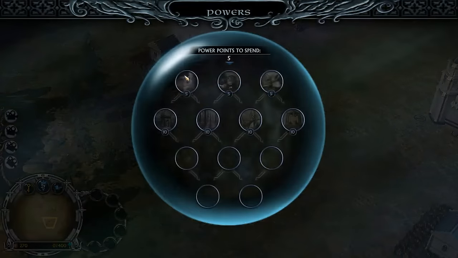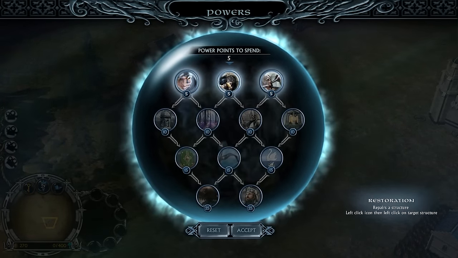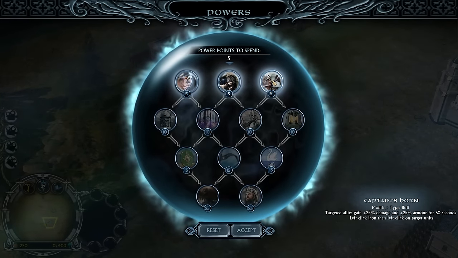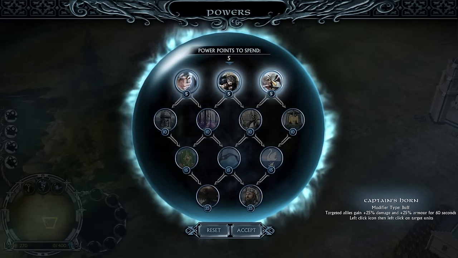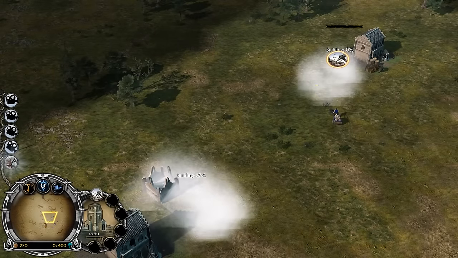And from the PowerPoint, we have the chance to pick the skilled healers, that's pretty much like healing. Then we have the restoration for repair, and the captain's horn, which is basically like a rallying call for this faction Gondor, okay. We need the buff though. We need the buff to deal more damage.